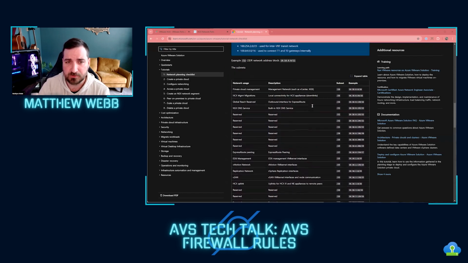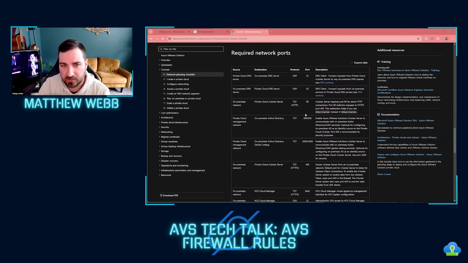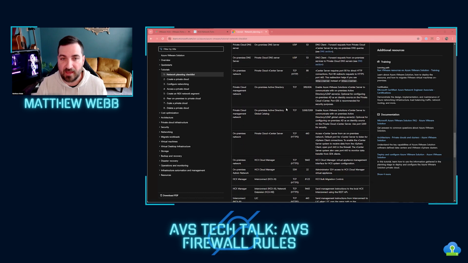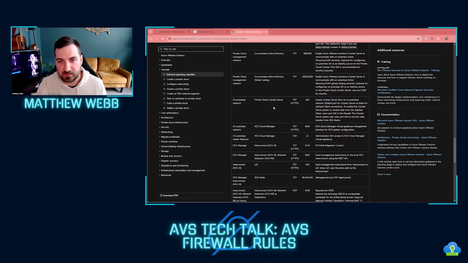This goes through and explains everything around how that /22 is subdivided into separate networks for the AVS SDDC, or the software defined data center. But also things that you just might not have thought of, like simple things like your DNS server connections that may be used, your on-premise network to on-premise network firewall rules, or I'm sorry, on-premise networks to AVS new networks that may be used. Access to vCenter, access to all these other items that may come with migrating your workloads to AVS.